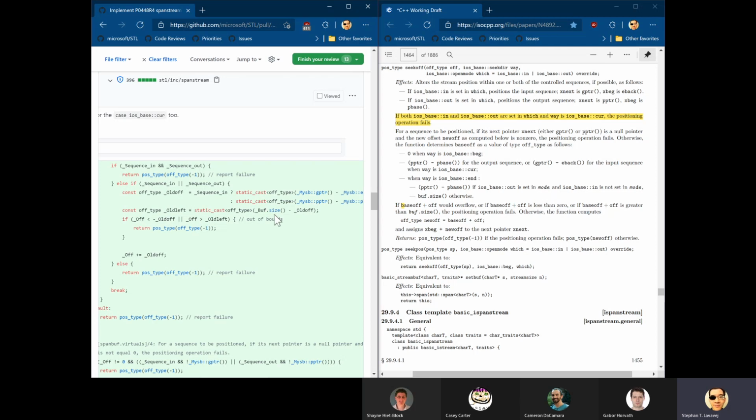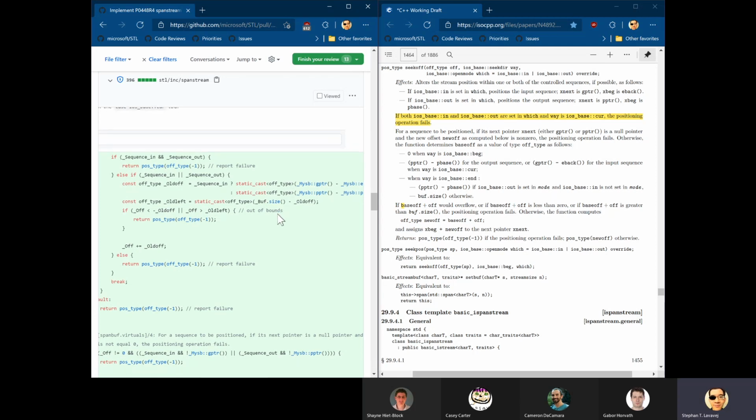Old left. Okay, this looks like an overflow check coming up. Old left is, okay, so this is making sure we don't exceed buff size. The buff size minus old off. I think this subtraction is okay because the offset is always going to be within the buffer as a class precondition or class invariant.